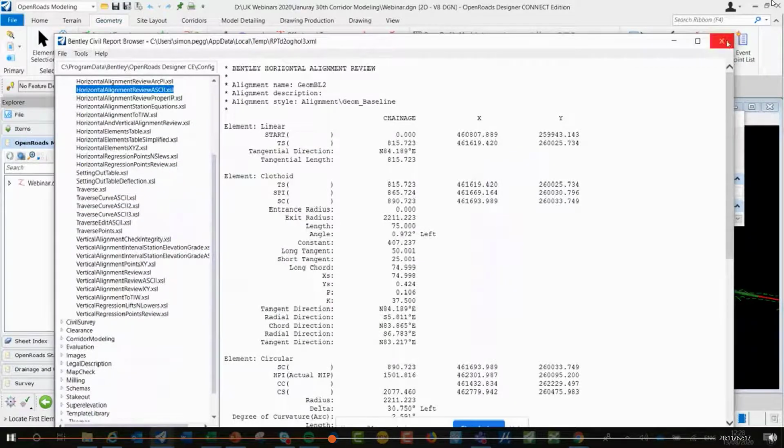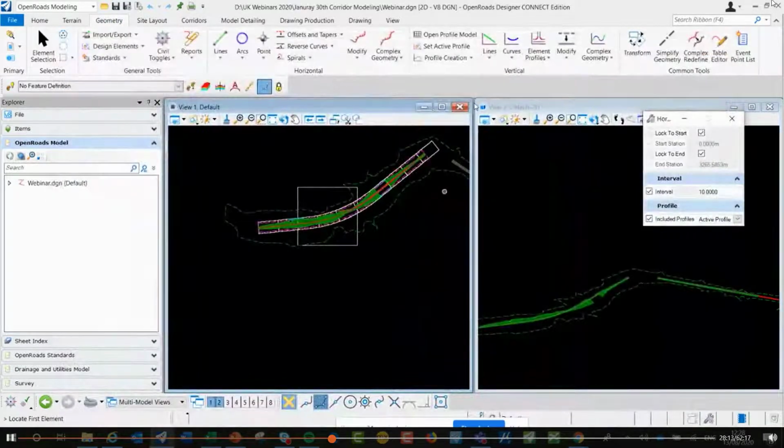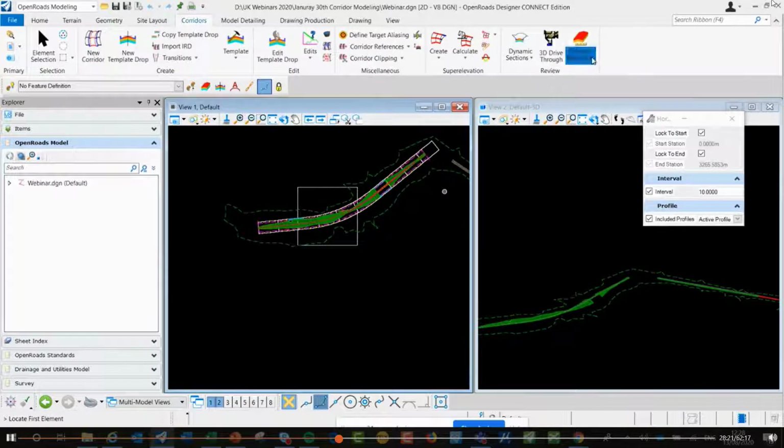So really, that's geometry, and a couple of other bits on reports as well. For corridors, there are various corridor reports as well: component quantities, results report, milling, super elevation reports. Okay, so I think that's me done.